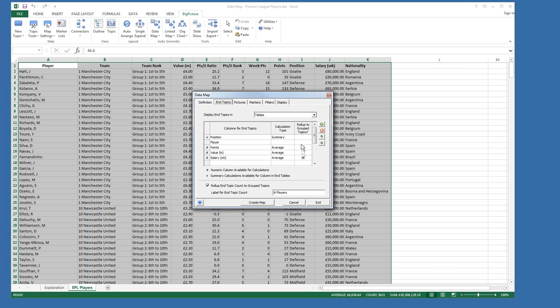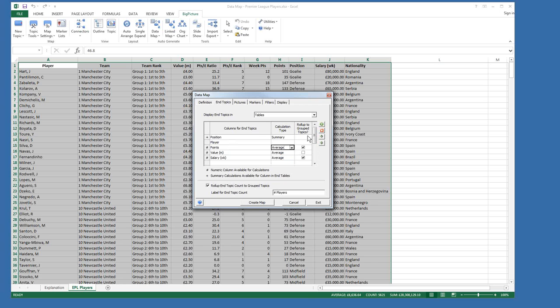So we used this roll-up category and we did the total value that would roll up through. Here we're specifying that we would prefer to have the average. And to change this, you can simply double-click on here and choose total, average, min, or max. So for this example, we're going to do average.